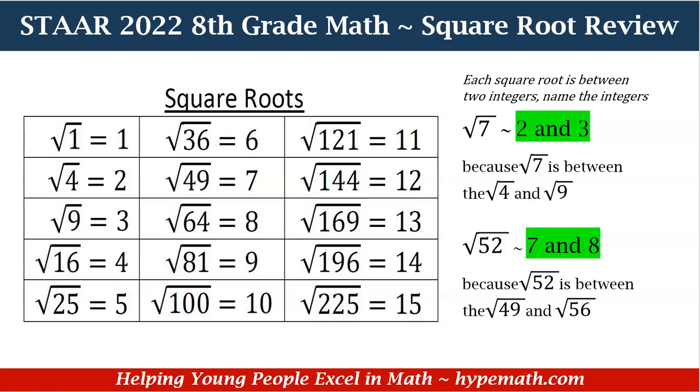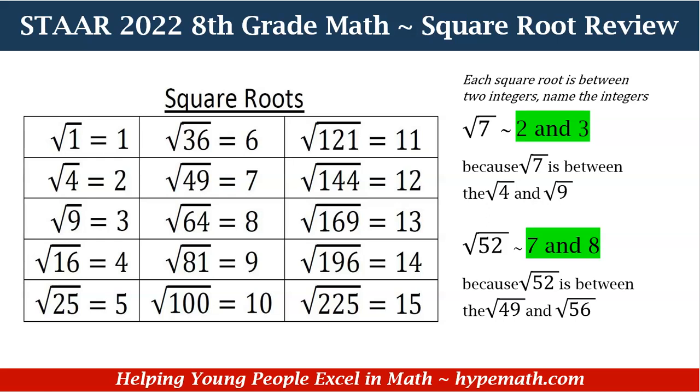Okay, let's look at another one. Let's look at the square root of 64. That's equal to 8. Why? Because 8 times 8 is equal to 64. So what we did was square, hint, square root. When we square 8, we get 64. So the square root of 64 is 8.